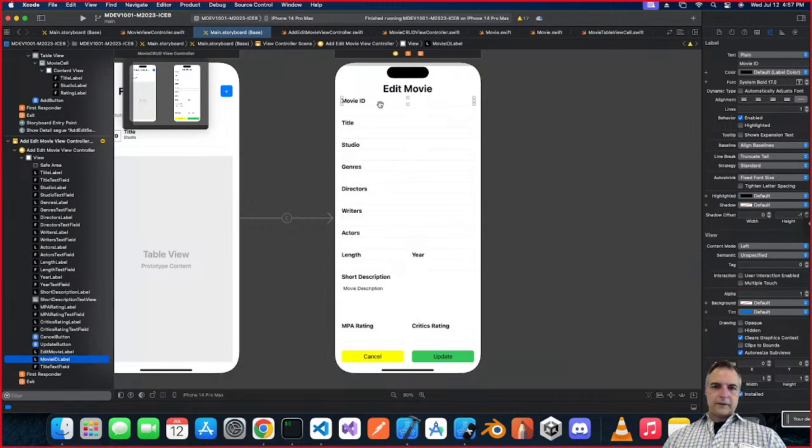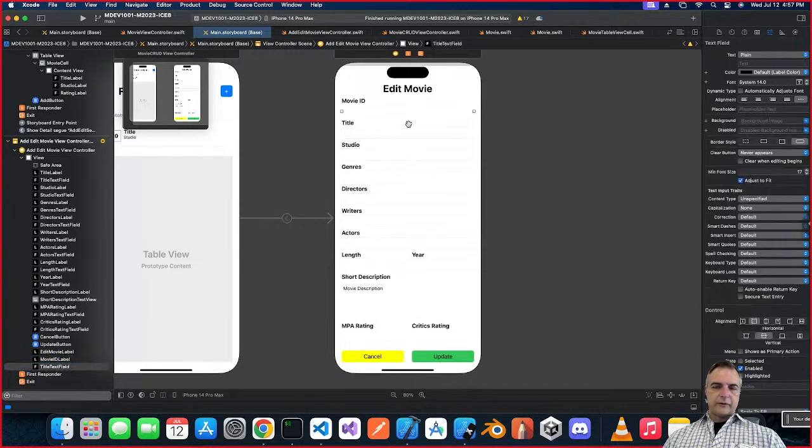Okay, and this text field right here, which is the title text field, is not going to be the title text field, but rather it is going to be the movie ID text field. Excellent. Yay. Are you with me? User interface done. Okay, so again, we're not doing anything new. We copied everything, moved it across, and it should be, for the most part, okay.